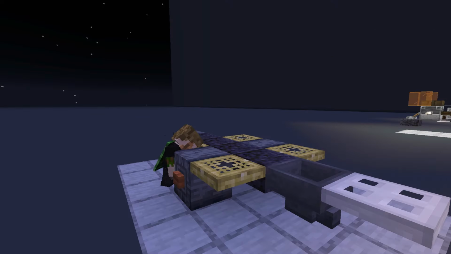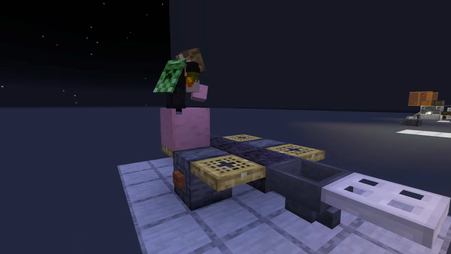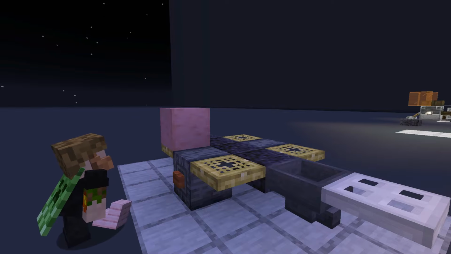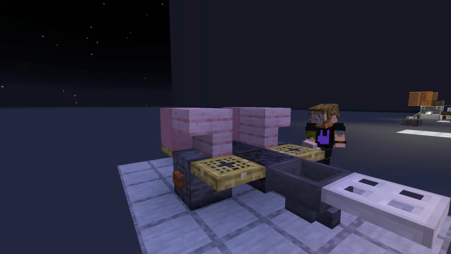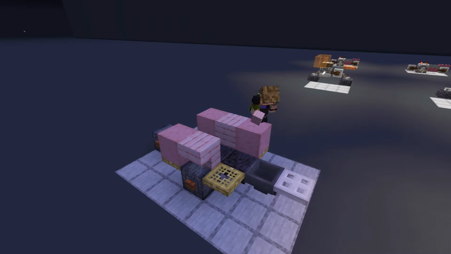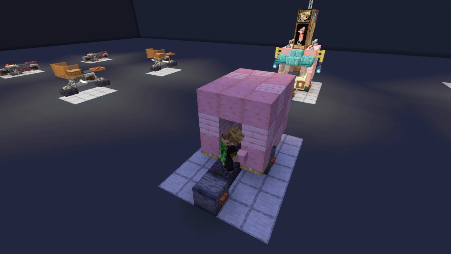Then we go up one floor and we are going to start adding in all of the walls. Let's start by adding something like this. Let's add an upside down stair like that. On the other side, we will do the exact same thing. Log, upside down stair on top of the wheels, and then just keep on going with logs and planks alternating up like this.